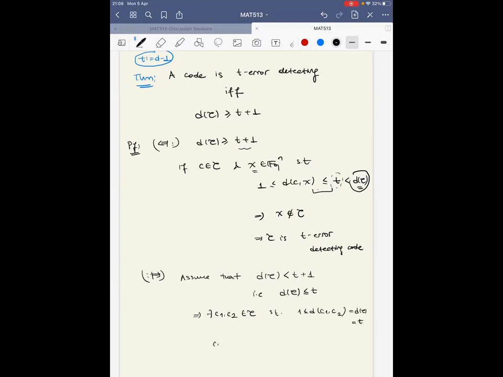So that means if we send the code word c1 and we receive c2, this is still a code word, and there is no way to detect an error. So that means C is not a t error detecting code.